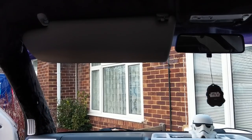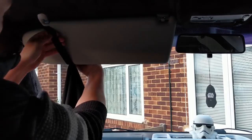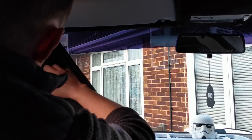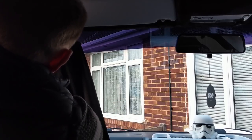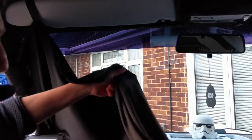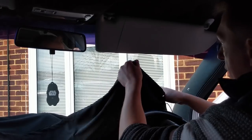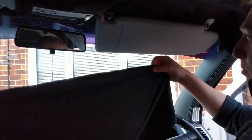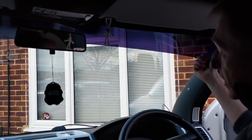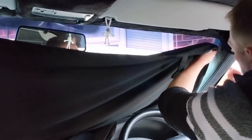With the front windscreen blind, it's stretchy material and it's got these little hooks that just go over the top. Then on here there are some poppers that you have to fit — you use a 2mm drill bit and just put a little drill hole in, one at the top and one at the bottom, then screw in the poppers. That literally takes a few minutes. I haven't done that for these ones because I already had the poppers in from the last set — they're actually in exactly the same place.